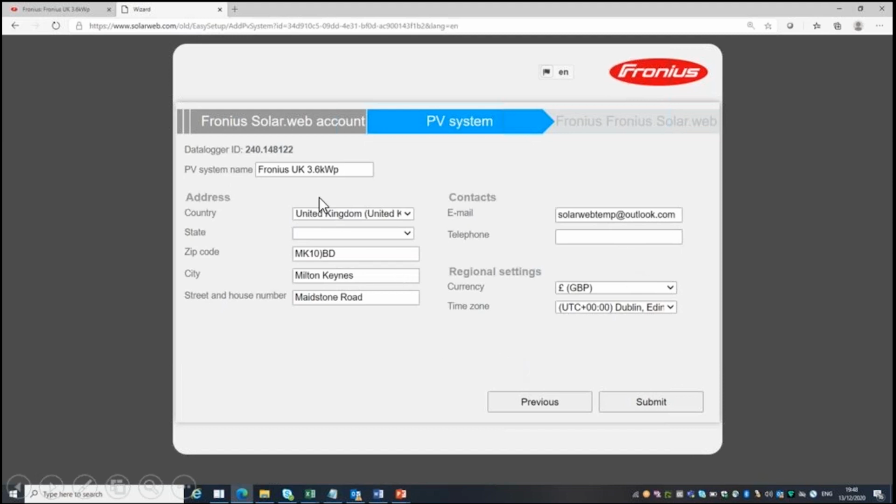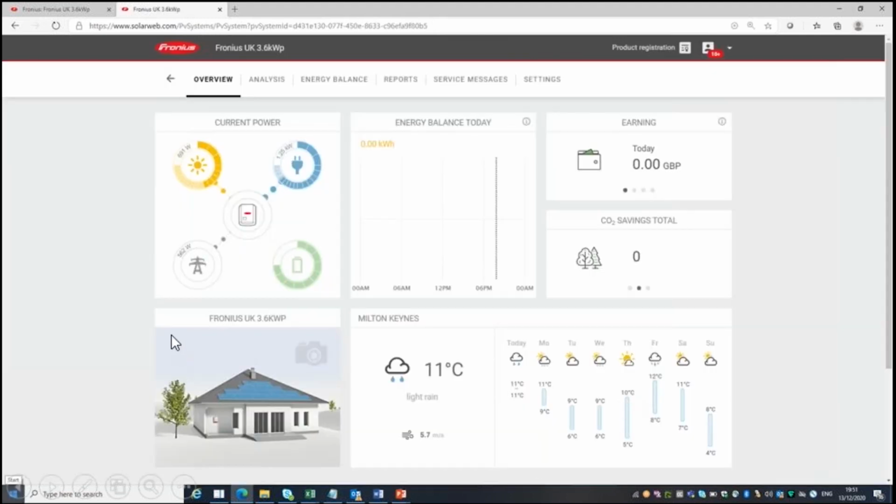You'll see a lot of the settings have been taken from your data manager commissioning, so the system name, and also you'll see your settings from your account being taken and put into the address contact details. Click submit, and you'll now see your system online within SOLAR.WEB. So you'll be able to see the live data shown in the bubble diagram on the left-hand side. And once the system's sent archived data back to the internet, you'll start to see a graph develop here. Please be aware that when you first install a new PV system, this will appear blank. Data will flow through over the course of the first hour, so it may take a little bit of time before that updates.